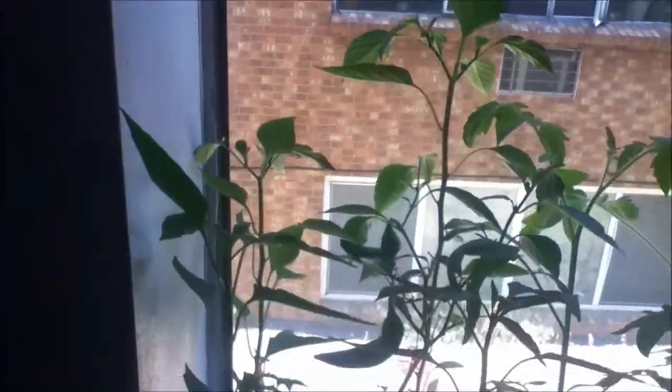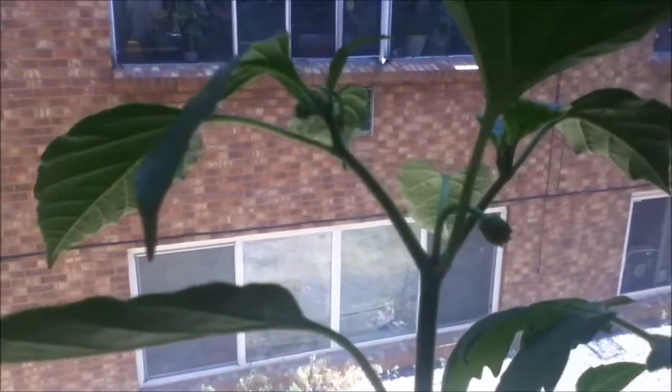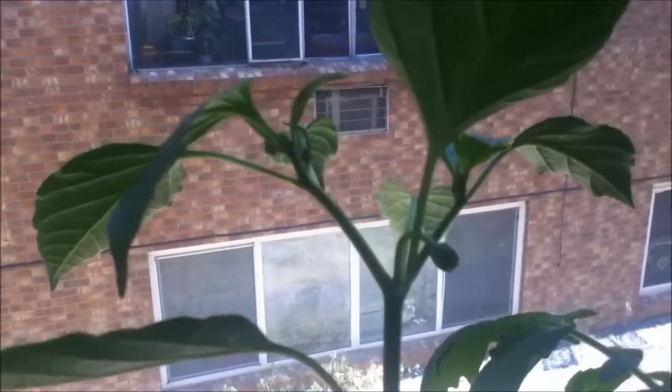Here are my peppers. These are two little peppers are still on here. There's a little curlicue back there. That one right there is getting nice and tall. I'm kind of proud of that. And look, he's got flowers coming up on him, so he's going to be producing pepper soon. I'm really excited about that. Anxious to see. And yeah, there you go. Pepper plants.